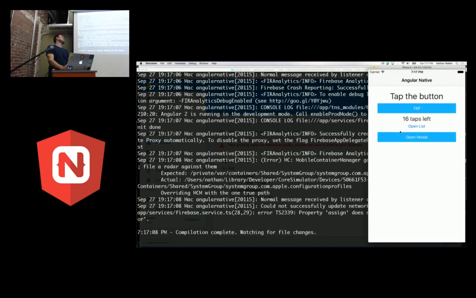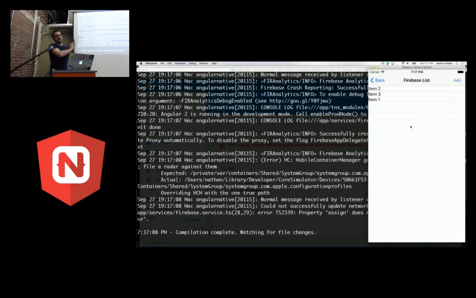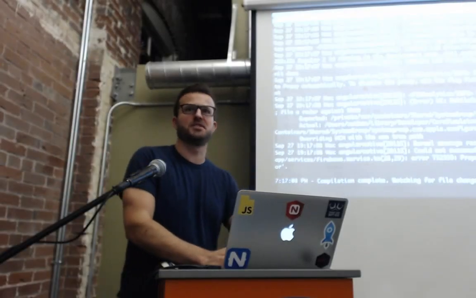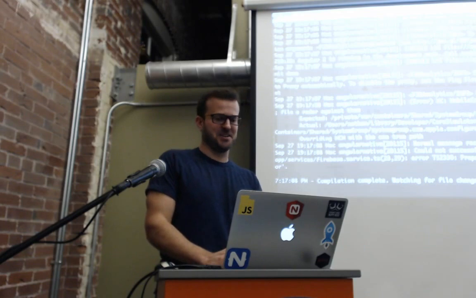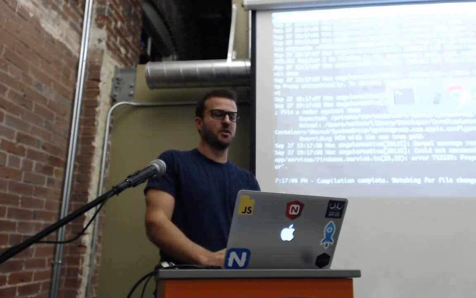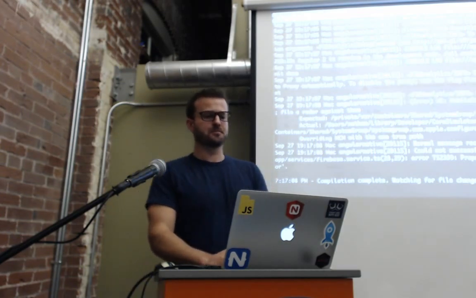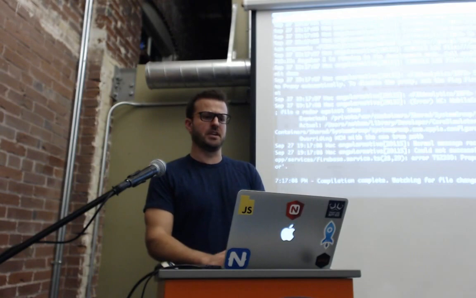So yes, we have live database bound to our NativeScript view. We've done this in less than an hour so far, and we've only been talking about Firebase for less than 20 minutes. This is crazy, honestly, that you can get this going this quick. This is a testament to Firebase, by the way. Just an amazing service setup.